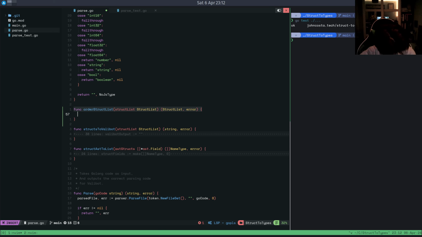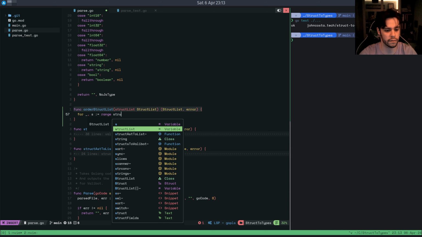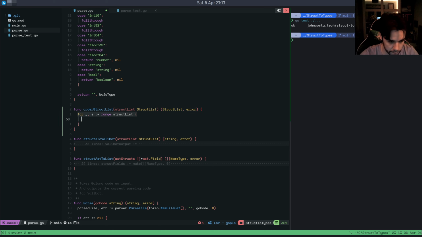Now what we're going to have to do is start by making the nodes. Make the nodes and make neighbors. Okay. Right. So for s in the range of struct list, s dot fields, yeah.